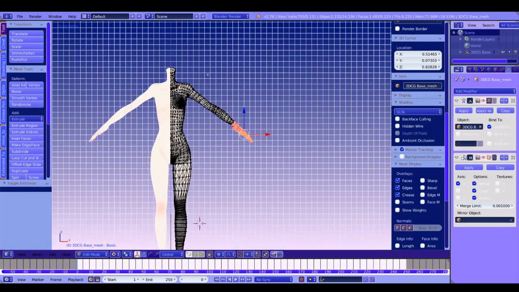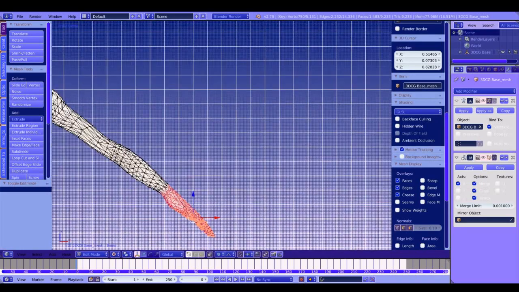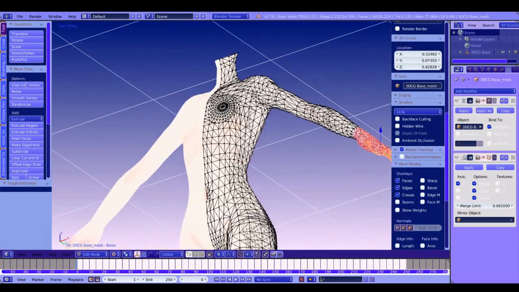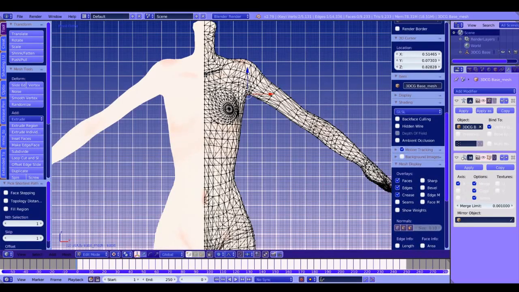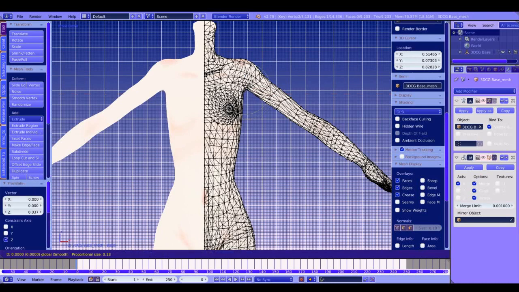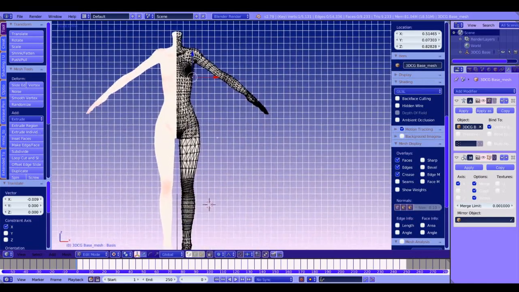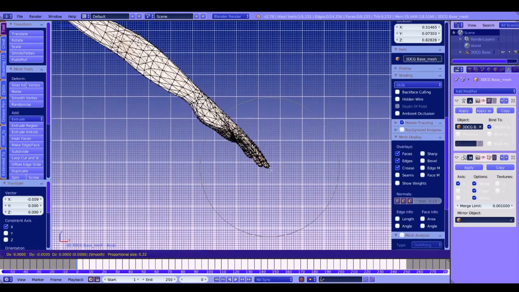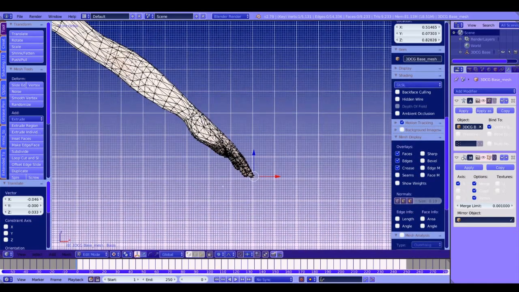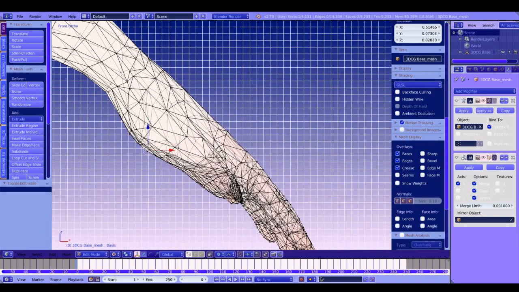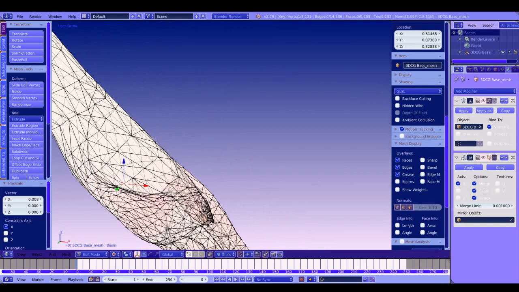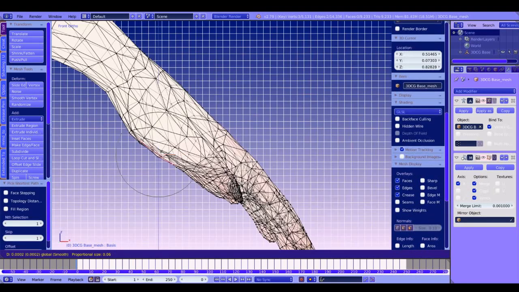After this, I think I go to pose mode, and then I move the bones first. I edit the bones. I don't edit bones in Blender normally. I just move them so that they're in the right place, and then I pose the arms, just so I can see, are the arms long enough? Did I make them too long? Do I need to make them shorter? You know, that sort of thing.